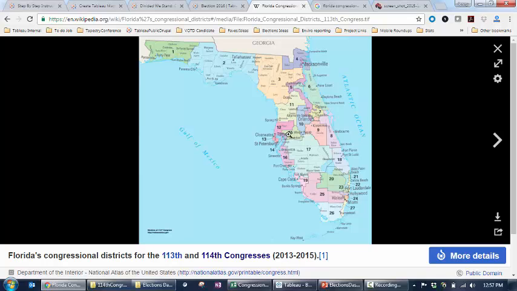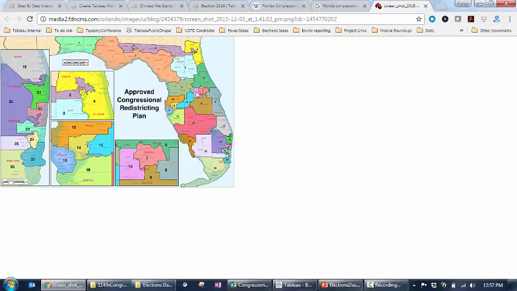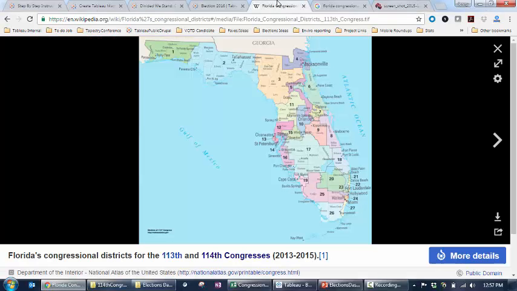It doesn't stretch into what is currently now the 10th district. And you'll notice that the 10th district changes shape as well. So there are definitely some changes to the map, and we're going to be talking about those as we build this dashboard for the 115th congressional elections.